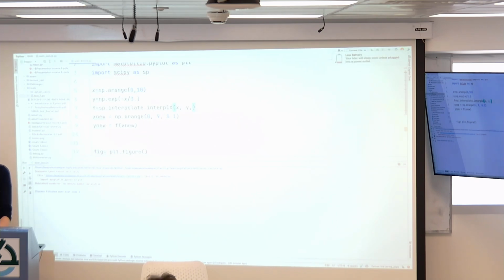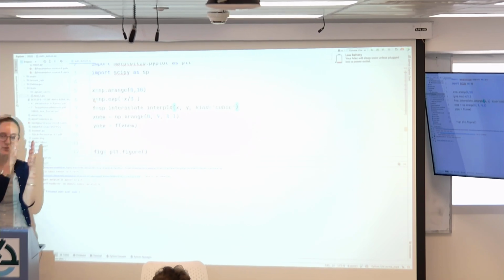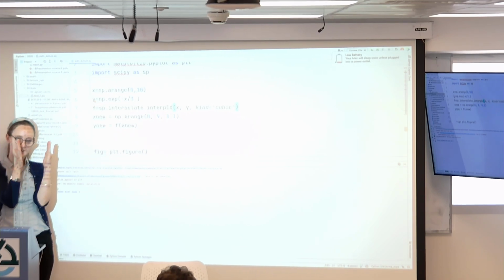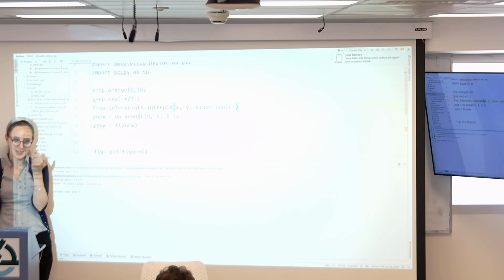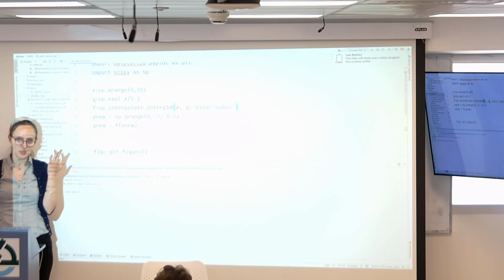Okay, so you can add here cubic if you want to use a cubic polynomial. You can specify here how you want it to interpolate, but the idea is that you don't have data for a tighter grid and you want Python to interpolate between your points. This is something you will do a lot in any research project.